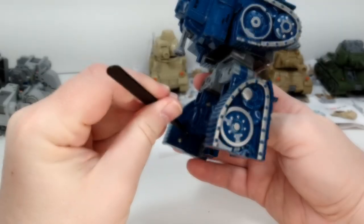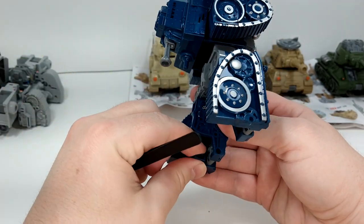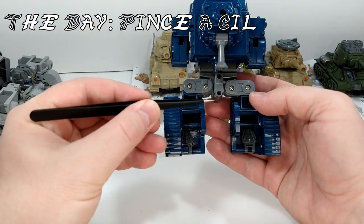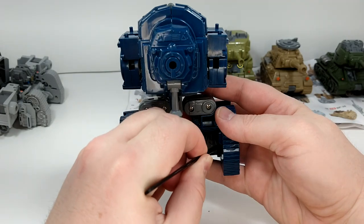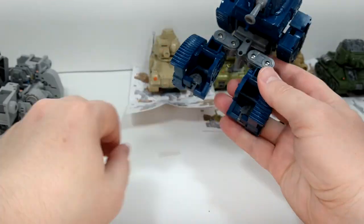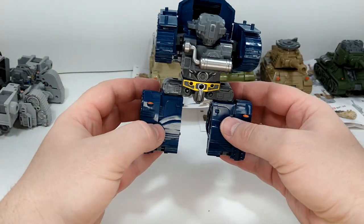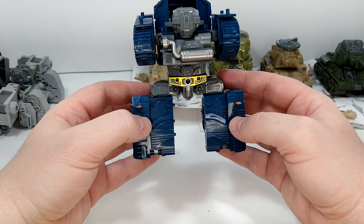There's one last thing to do and I'm going to need my tool — I don't know how to call it in English, in French it's a 'pince,' which is like pliers or an eye plucker. There are two little tabs on the side here and this is probably one of the tightest things in the whole set. There you go — those tabs are used to connect with the legs. So this is WWT36 and WWT37 in crotch mode.